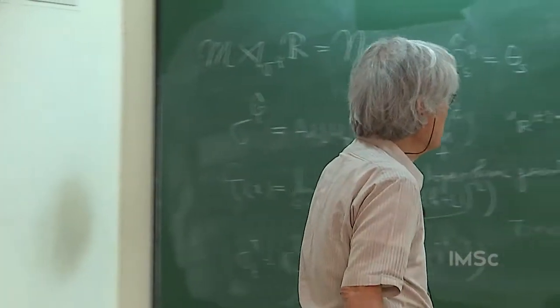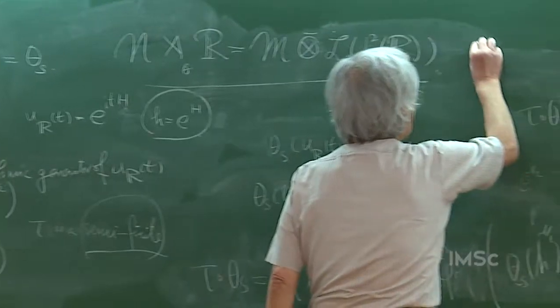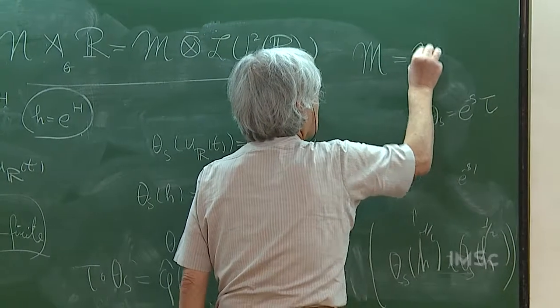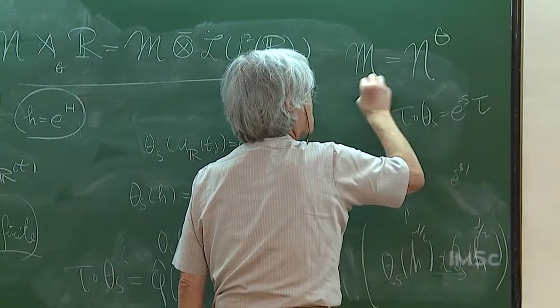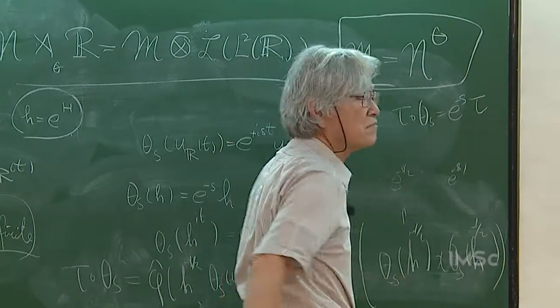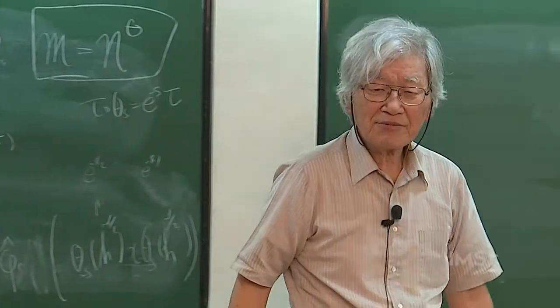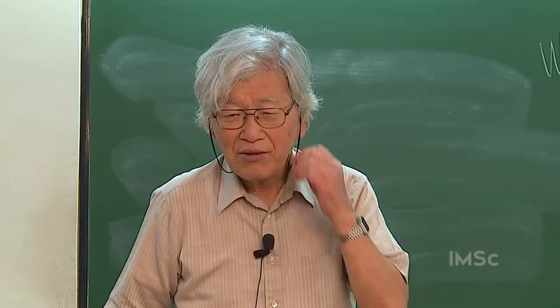So theta scales the trace down. You ended up with a covariant system over the real line with a faithful semi-finite trace, which is scaled down by the one-parameter group. And the original algebra M is the fixed point algebra of N under theta. The original algebra is N theta.